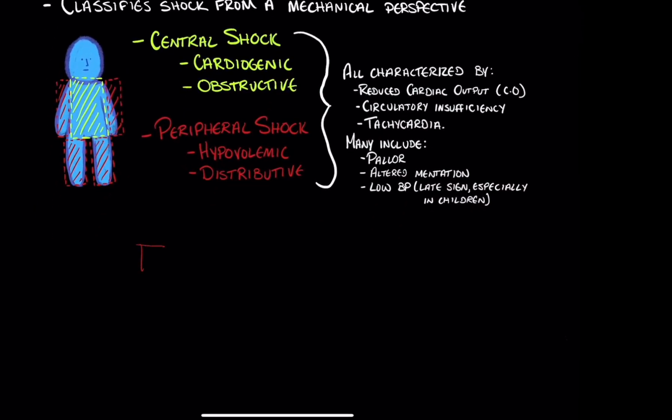I've drawn this doodle a few times. If you think of your blood being in a container, and then all of a sudden the container gets really large and the blood volume is only able to fill up to that much, that's distributive shock, where the increased size of the container is overwhelming the actual volume of blood that you have. So the blood is not actually adequately able to fill that volume of vasculature.